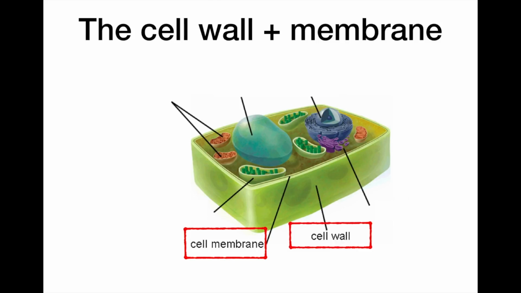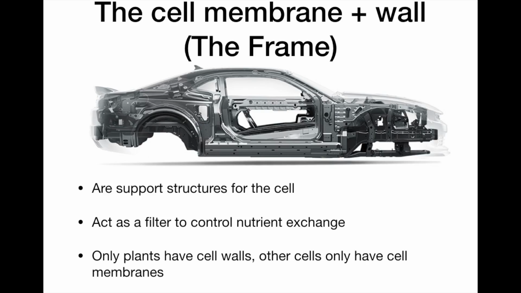The cell wall and the cell membrane. That's kind of like the frame of a car. So these two structures are on the outside of the cell. They provide support for the cell. They also act as a filter. So it keeps all of the essential nutrients on the inside and all of the not so important stuff on the outside. Okay? In plants, you will find a cell wall. In all other forms of cells, there won't be a cell wall. How you can tell if there's a cell wall is if the cell is relatively square or has a bunch of straight lines. Cell walls help promote rigid, straight structures. Okay, so keep that in mind for later. And it'll only be found in plant cells.